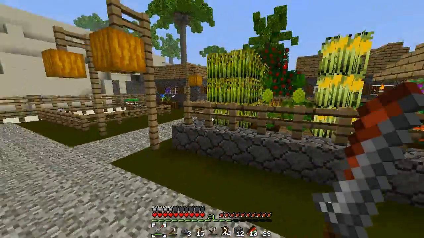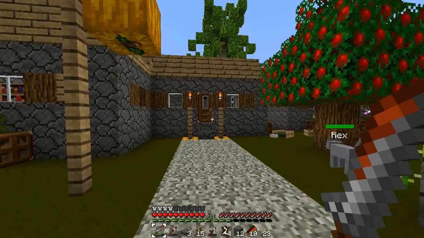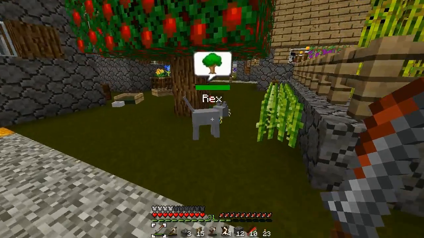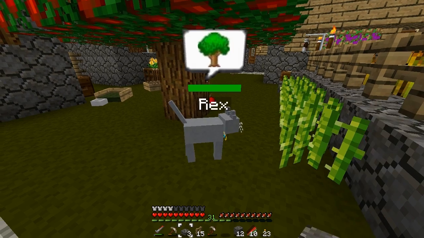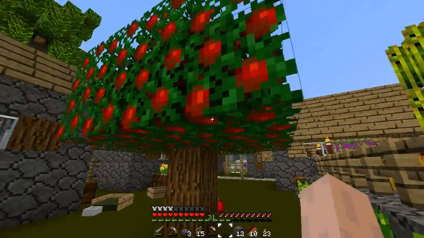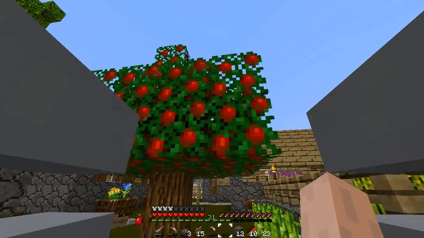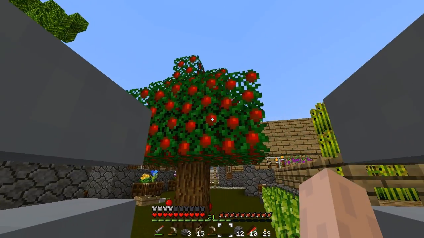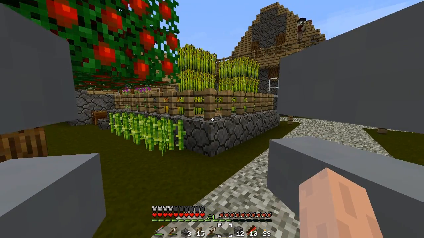Let's see, what else have I added? This house, of course. And there's my kitty, Rex. Yeah, come here, Rex. He kind of freaks out when he wants to climb this tree. I'm not sure if it's because it's not a standard tree or what.